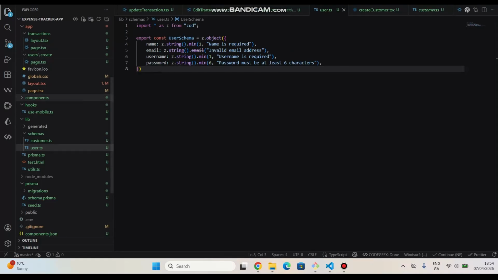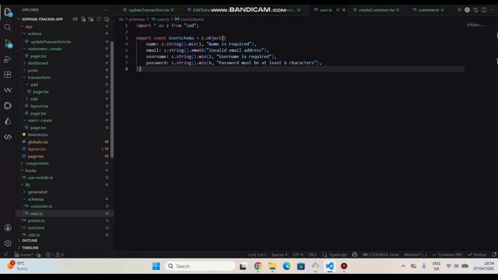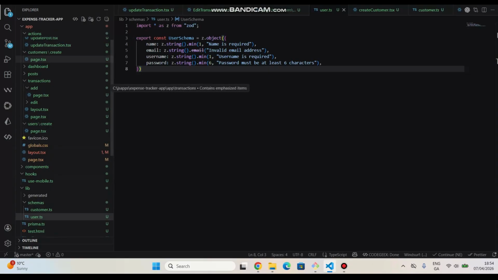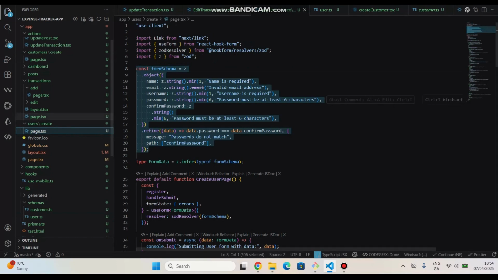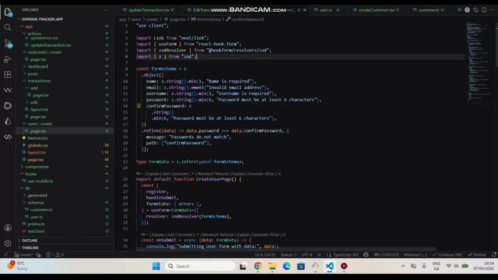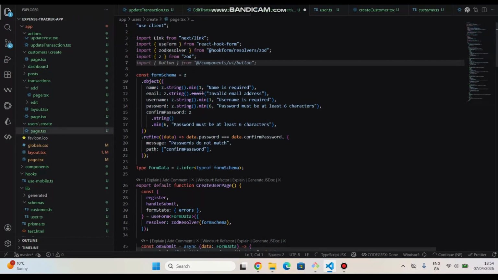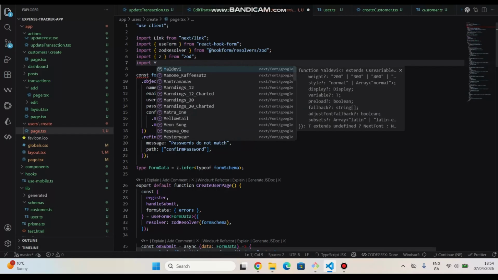into the component. So let's go to the create users page.tsx, and let's import it. Import user schema.